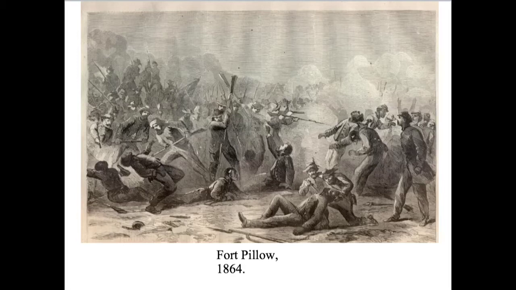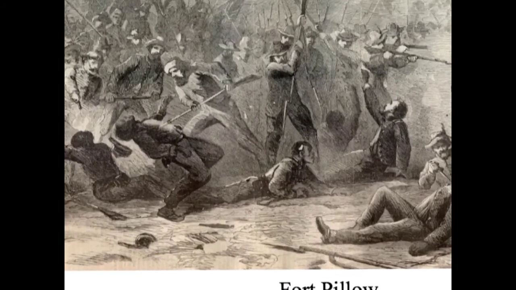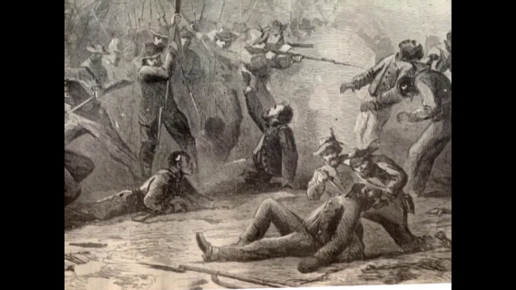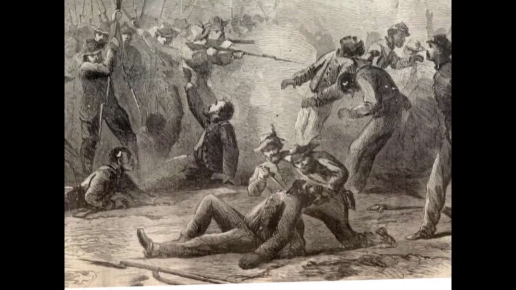The question of what these particular men here in this picture were fighting for is particularly relevant. This image shows the massacre at Fort Pillow, in which Confederate soldiers under the direction of Nathan Bedford Forrest, who would later gain fame as the first Grand Wizard of the Ku Klux Klan, brutally murdered African American Union troops after they surrendered. Did they do this just because they were displeased by the approach of industrialism? I sort of doubt it.